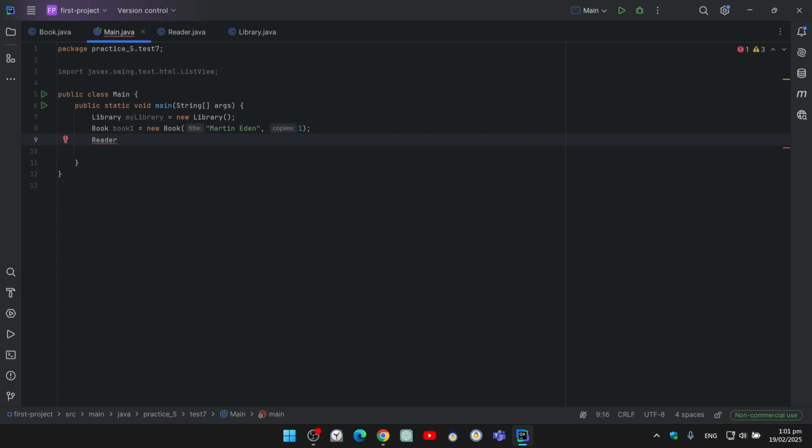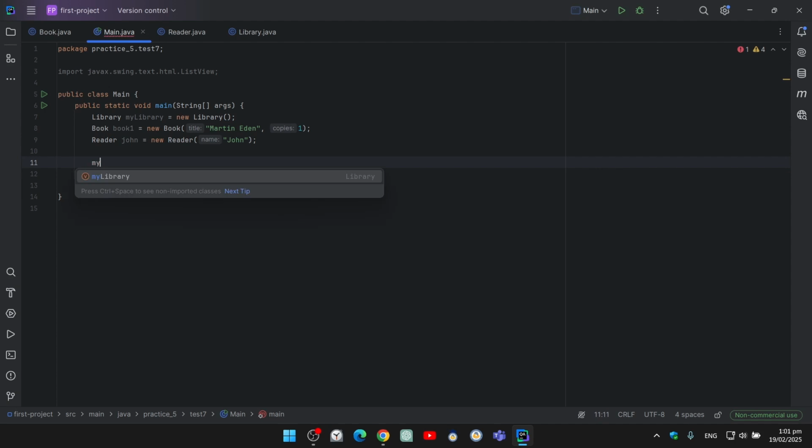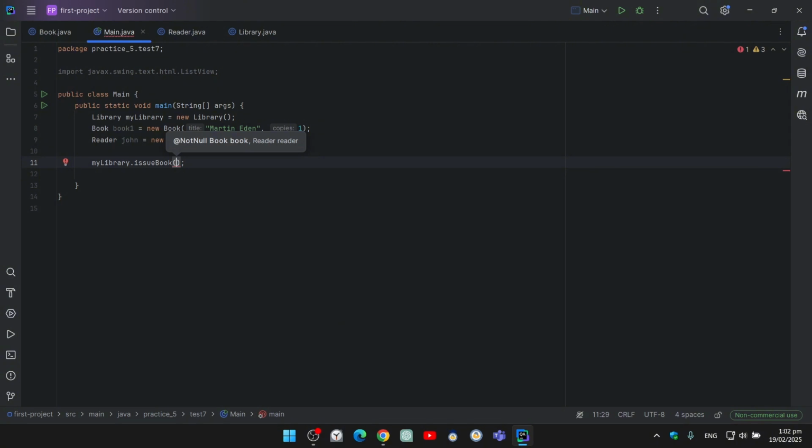So reader, let's call him John. New reader. Again, we call the constructor, and here the name of the reader, John. Let's call the method of the class: myLibrary.issueBook. Here we pass the book1, and the reader is John.